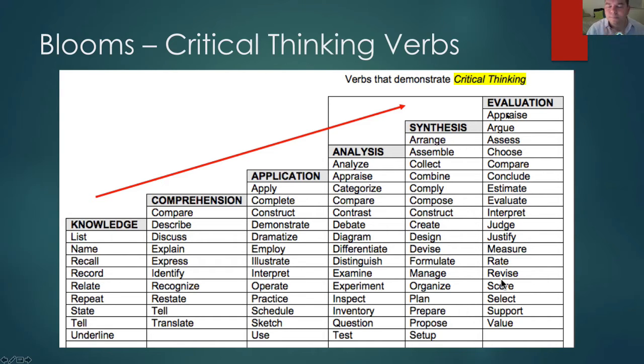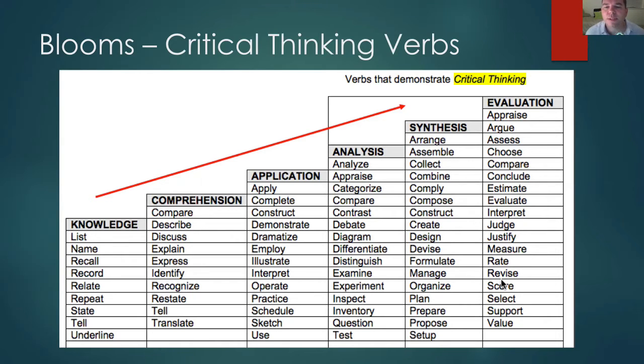This is Bloom's taxonomy with regard to, you see in the highlight there, the yellow, critical thinking. So these would be a very formal way of beginning to think about and write course objectives that can be measured. In this case, if I were doing brainstorming, one of my first bullets might be an objective of the course: upon completion of this course, you'll be able to list brainstorming techniques, or define brainstorming, or explain the process of XYZ. Those are the types of things that Bloom came up with in this taxonomy.